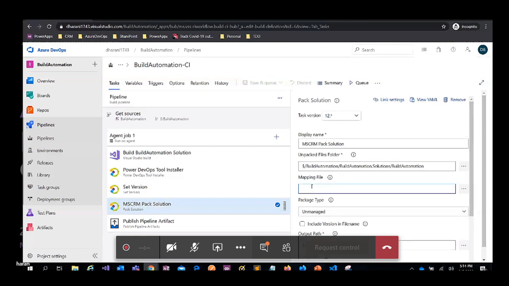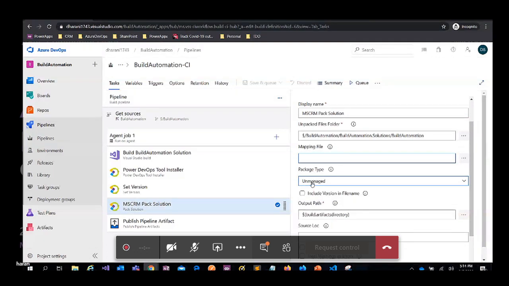And mainly here I didn't map any mapping.xml file, but it's mandatory if you are having any plugins and custom code, we need to map the mapping.xml. The mapping.xml works in three ways: the folder mapping, file to file mapping, and file to path mapping. But in our scenario, we are using the file to file mapping.